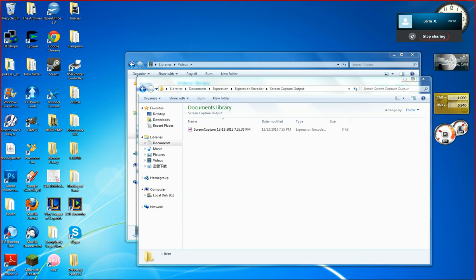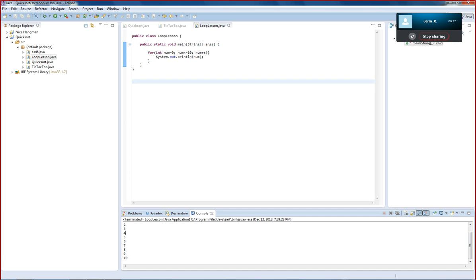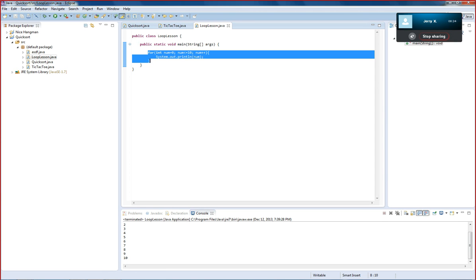There's also a third kind of loop called the do while loop. Now the do while loop is not as commonly used, but it's still very good. Now, Jerry, would you like to explain this? A do while loop is essentially the same as a while loop, except that it will always run through the program once, even if the condition you set is not initially true.